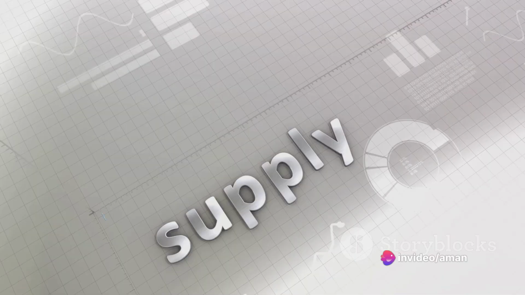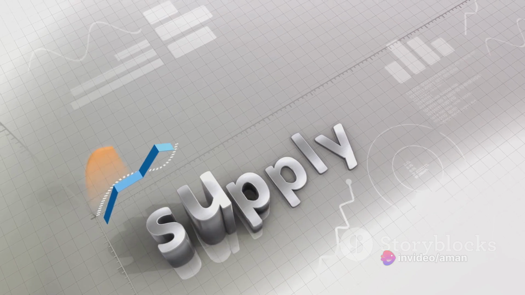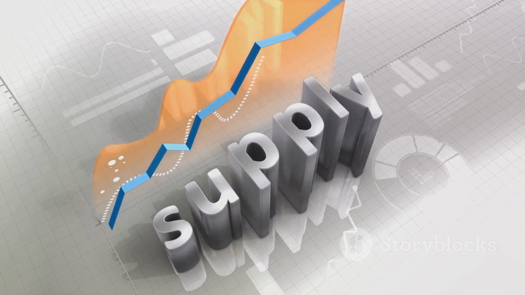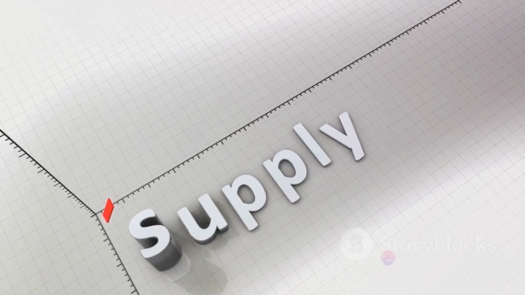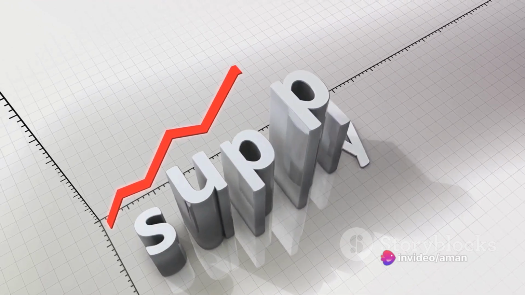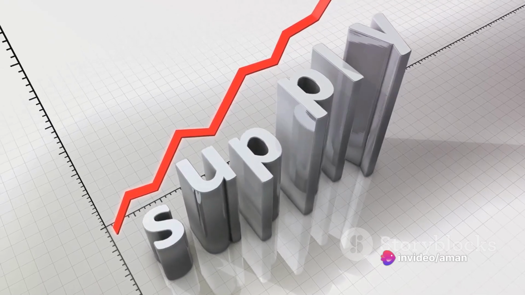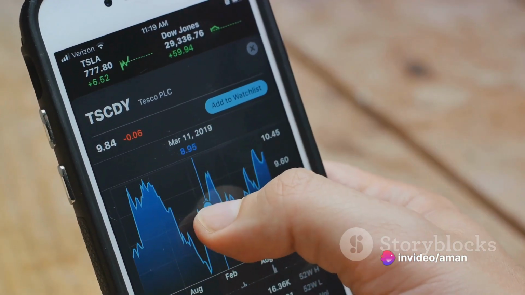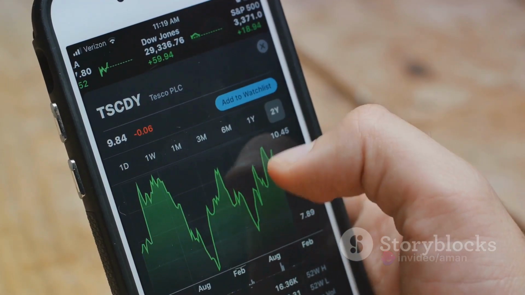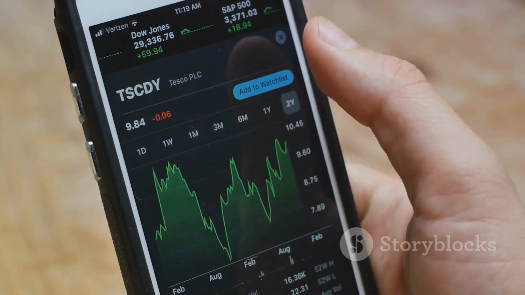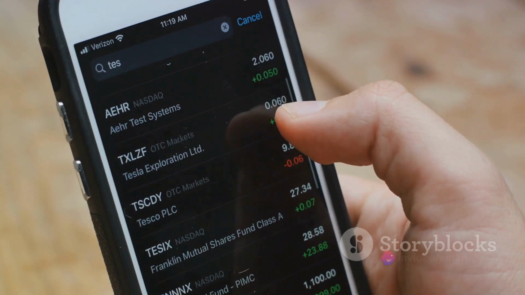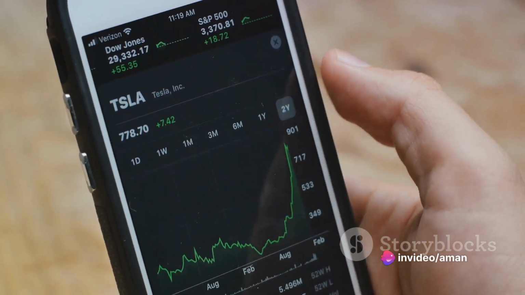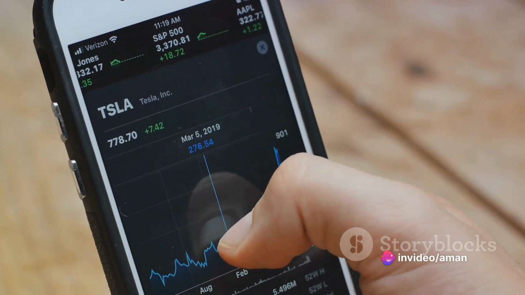These levels are not set in stone. They shift and evolve over time in response to changes in supply and demand. Identifying these levels and understanding their potential impacts can help traders manage risk and make more informed decisions. Support and resistance levels are not just abstract concepts. They're very real, and they have a tangible impact on market trends. By understanding these levels, traders can identify potential opportunities and better anticipate future price movements.